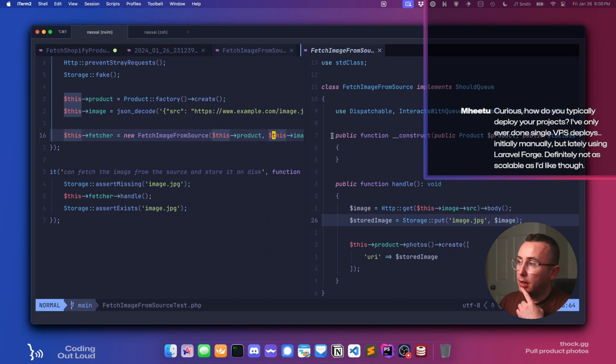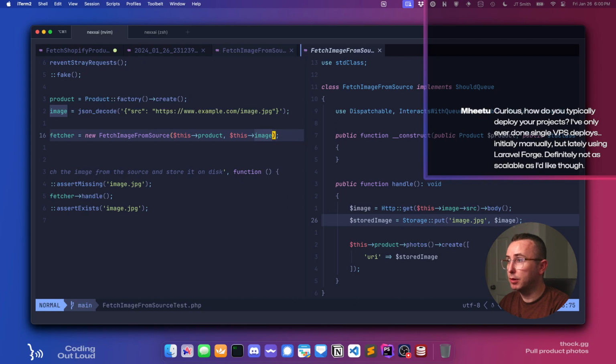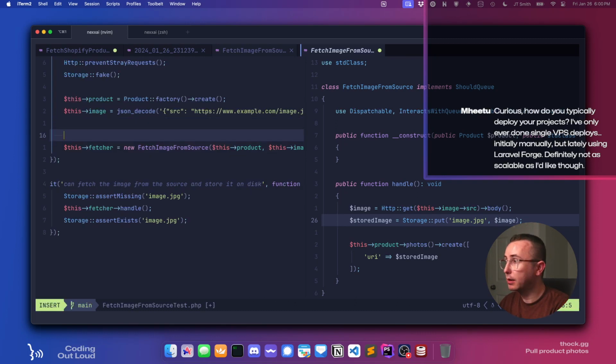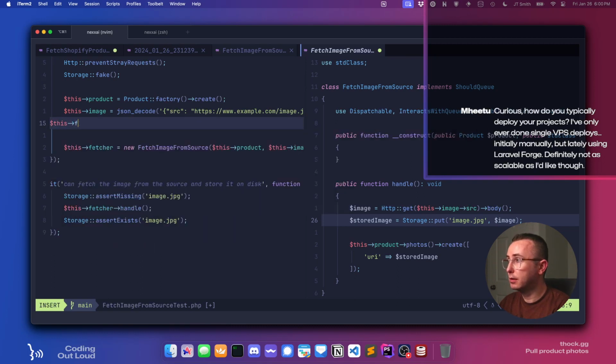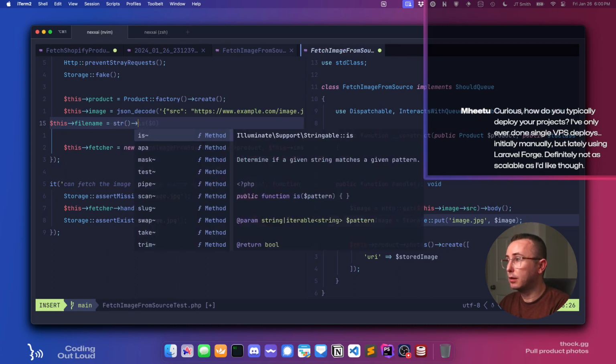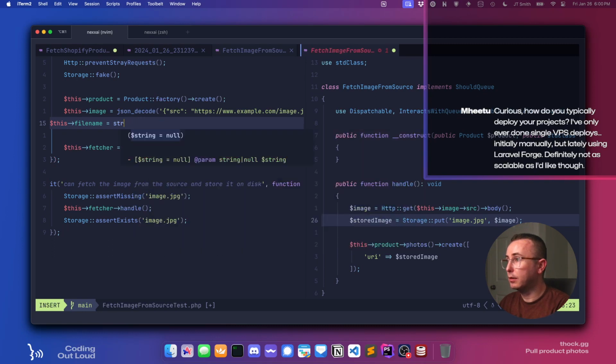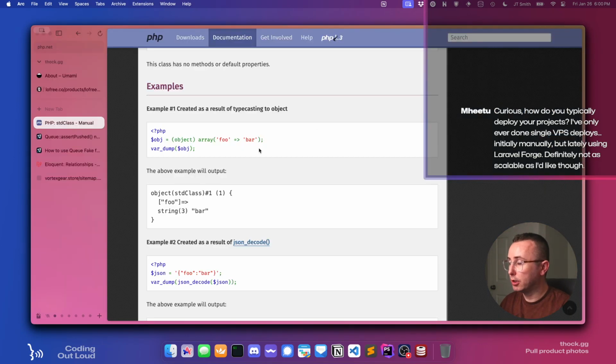So I think we're going to say this file name equals Str. It sucks. I thought there was like a UUID generator.